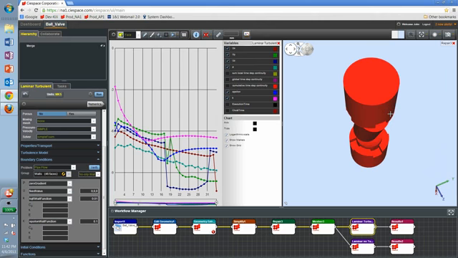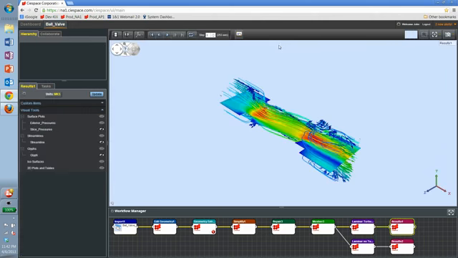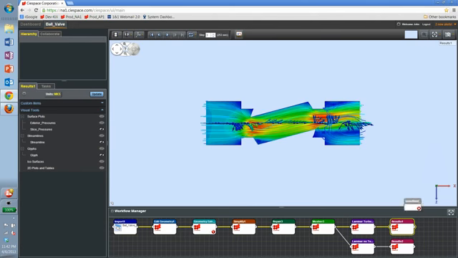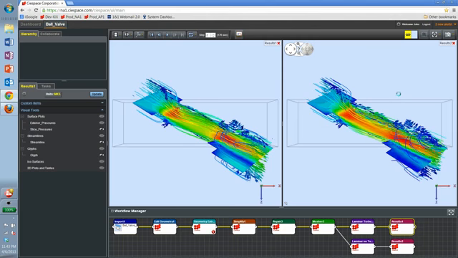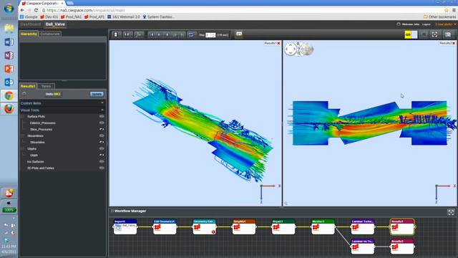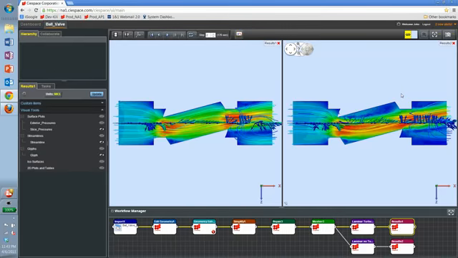Once the analysis is executed, we can then go ahead and view results. In this case, we're looking at streamlines, isosurfaces, and glyphs, and we can actually compare side by side the same analysis executed using turbulence models as well as with turbulence turned off. Once again, highlighting the ability to run parallel, multiple workflows leveraging the scalability of the cloud.